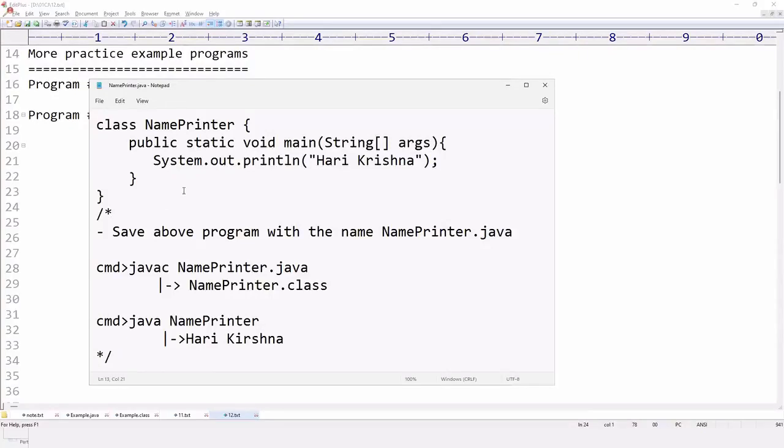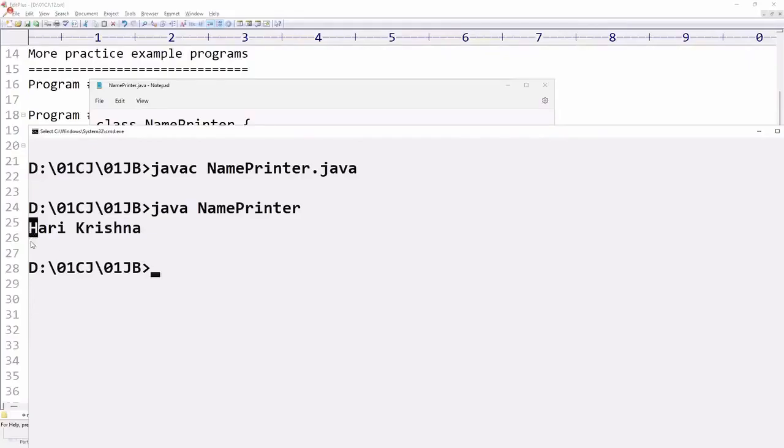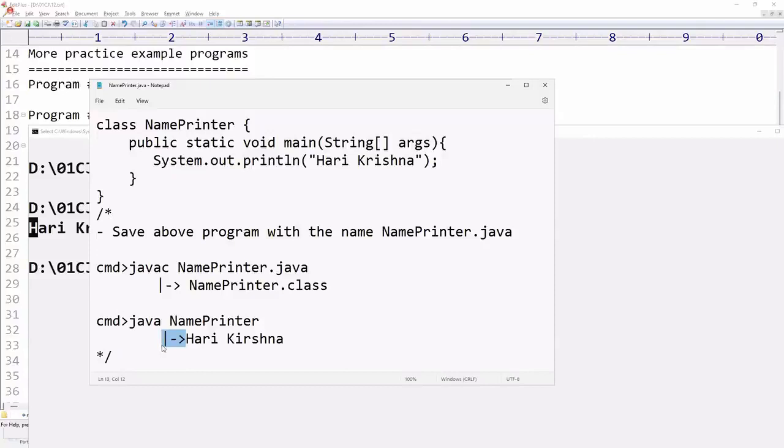Run the program and display the output. Exactly how I have worked it out, you should also work the same way. You must compile, then verify any syntax mistakes you committed, then run and display the output on the console. Assume this line is the command prompt beginning. This is where the message will be displayed, which is nothing but your arrow mark start. Display the output of your program.